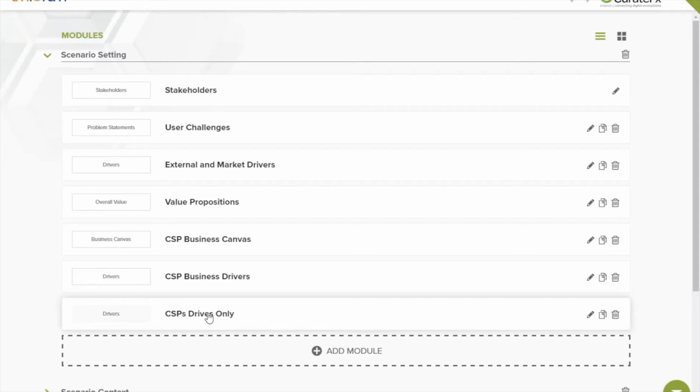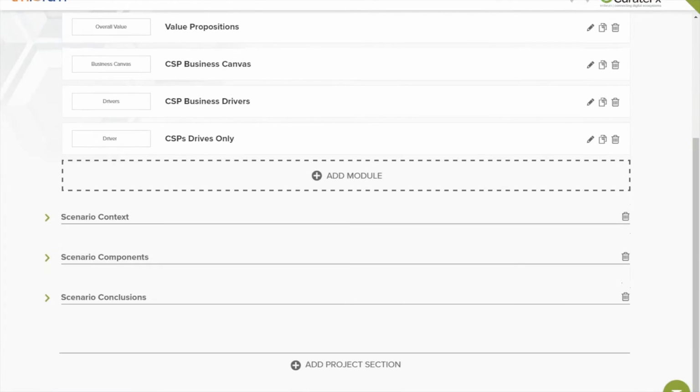And so if you have a group that you want to just think about that, you can just drop them into this CSP only module. So it's not just limited to four, you know, one of each. You can have as many of each as you want to, call them whatever you want to. So lots of flexibility. So we give you the methodology that Kevin explained, but we give you the flexibility to make that work in your company.